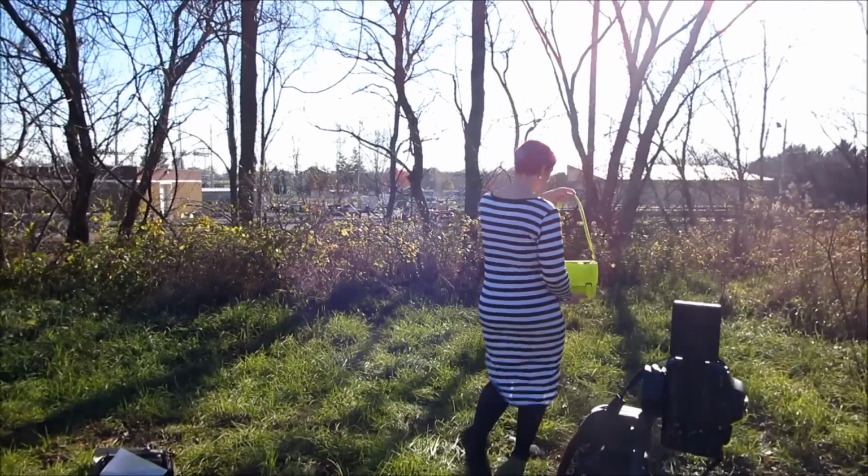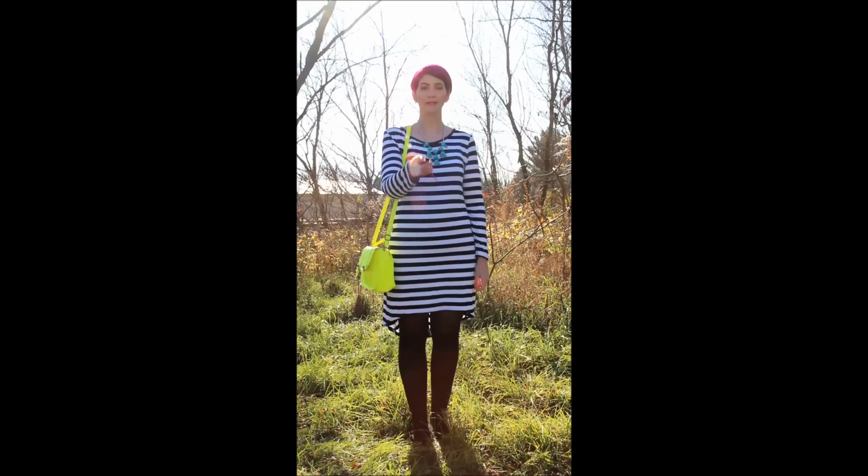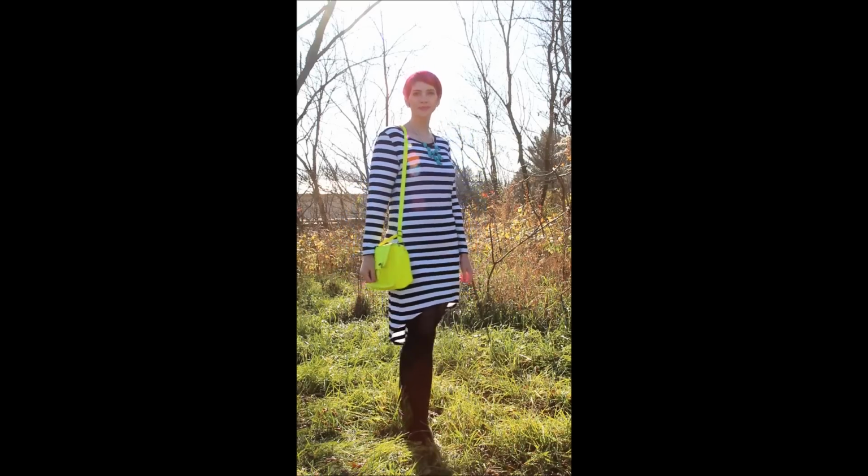I use a lot of tricks to focus my camera. I'm like a photo magician. When I'm using my DSLR, and that's just a fancy word for a really big camera, I like to put something down in the photo and then I'll focus it manually. Or I use my camera remote and I stand in the photo and it focuses on me. I would be lost without my camera remote.